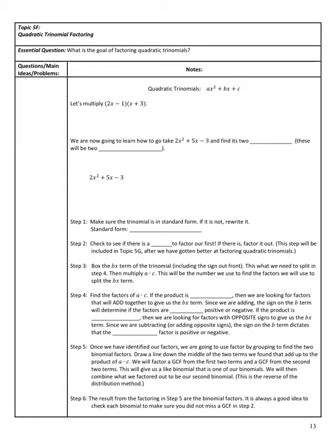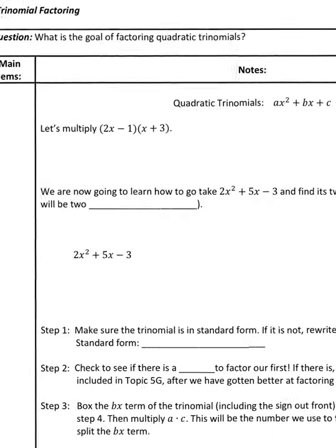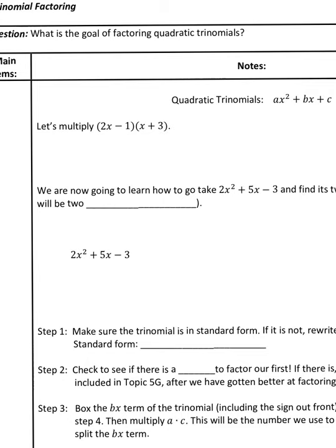We're going to start with the first problem, which says to multiply. So we have 2x minus 1 times x plus 3. I'm going to use the multiplication box because you know I like to use the box to do this multiplying. So we have 2x and minus 1, and we have x, and we have 3. This is what our quiz is going to be on this week. This is the stuff we learned last week and we've been practicing in your homework.